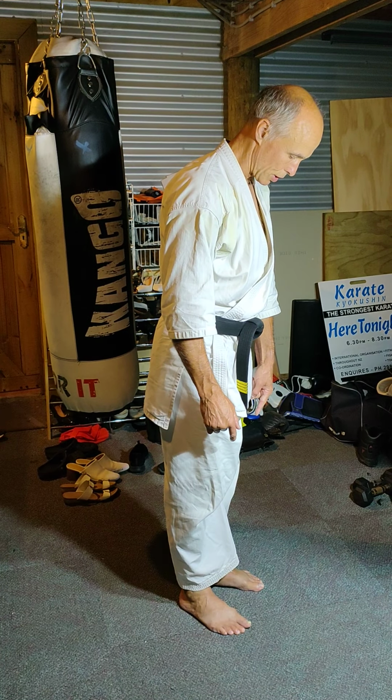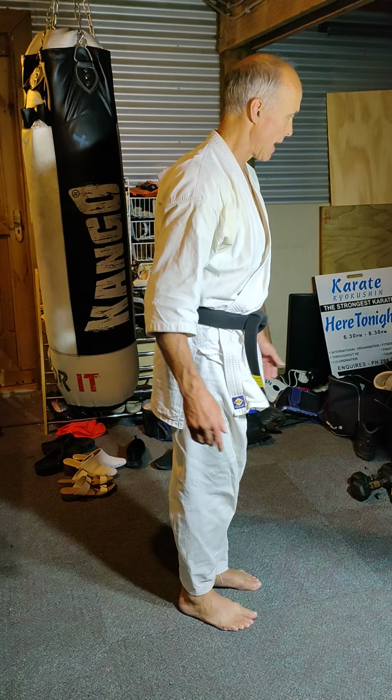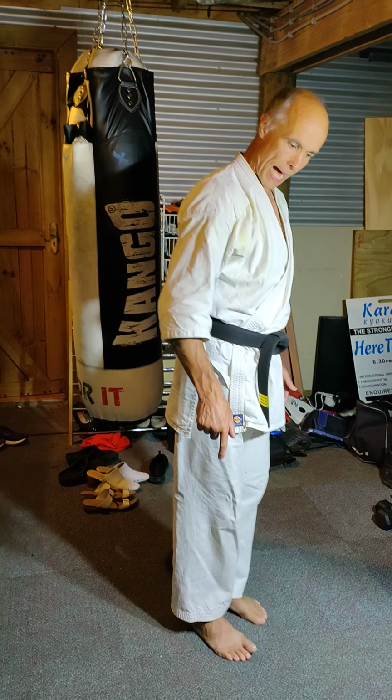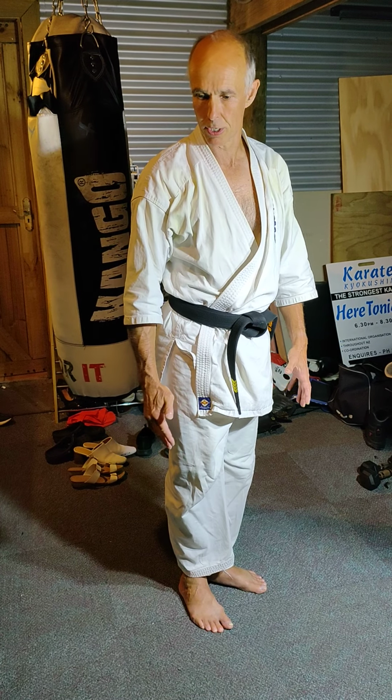This one is probably the most difficult one for everybody to get, and don't be satisfied with just doing a kick that doesn't get your foot into the right position by turning your foot. Then your kick will look like a sort of a half front kick to the side. We want that foot up, turned over, and pushing the hip out, back and down. The side kick is a valuable kick, can be used in a lot of situations, and really it looks good when you've got a very, very well formed foot and well formed hip position doing the kick.